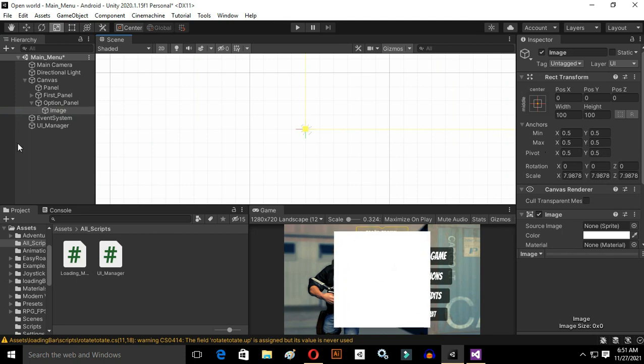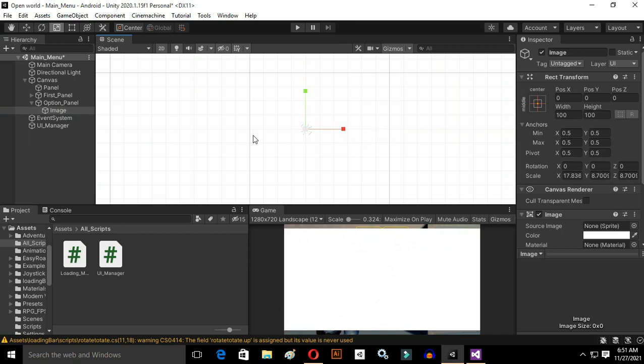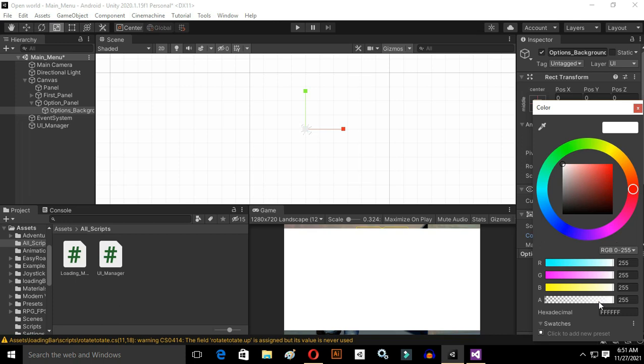And just right click UI and select an image. We are going to create a panel, make it a little bit big. Okay, here it is looking good. And increase the size in x-axis and call it option background.